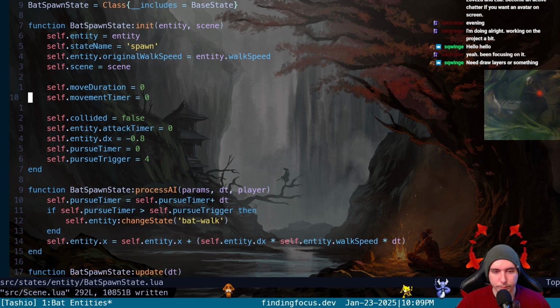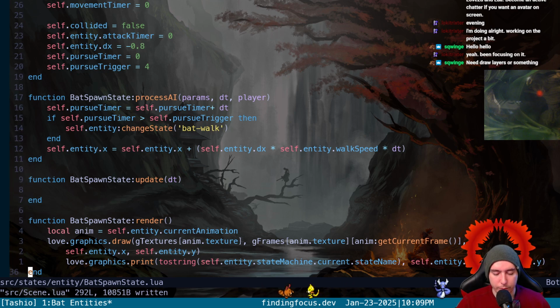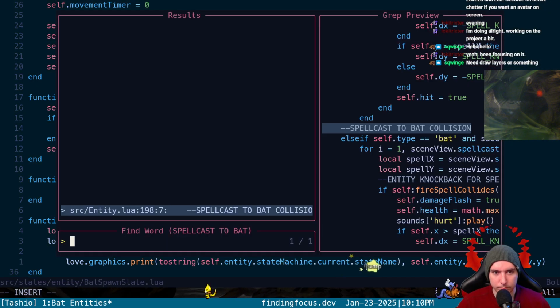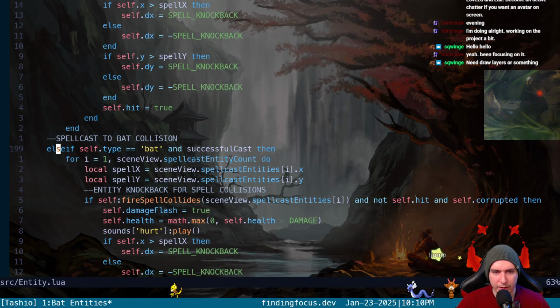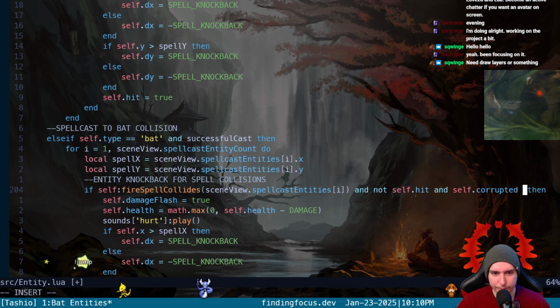So maybe we just don't... Wherever we do spellcast to bat collisions, we have to only do this if the bat is not spawning.